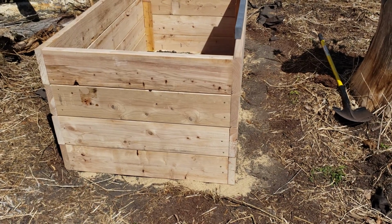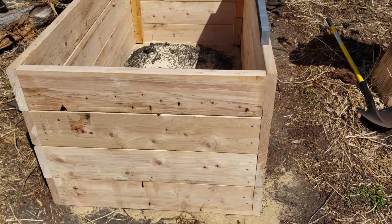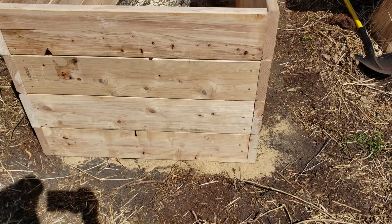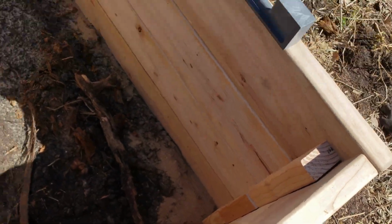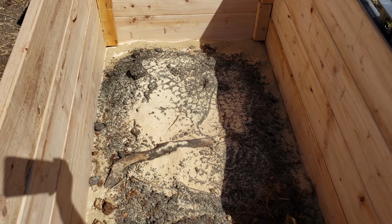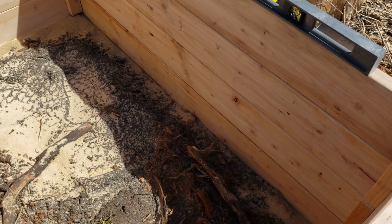Everything's all put together. Now we're done. Not quite. So the next thing to consider that you definitely want to do is reinforce it. Putting the little things in the corners helps reinforce these areas, but if you've got a long section, you're going to have possible hydrostatic pressure, and that's where the weight of all the water and soil builds up and can actually push out the bottom.